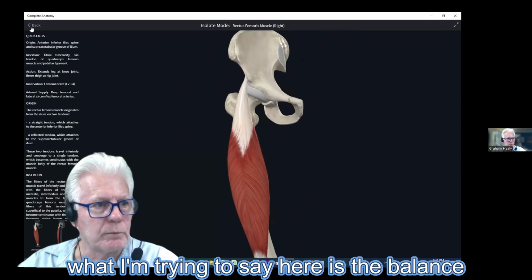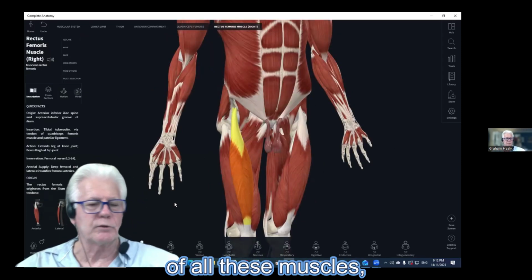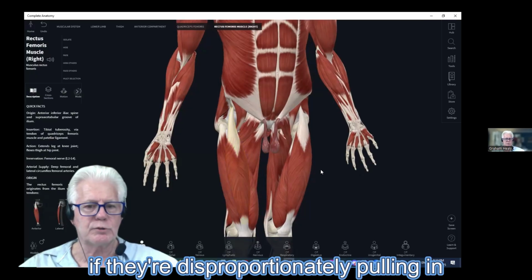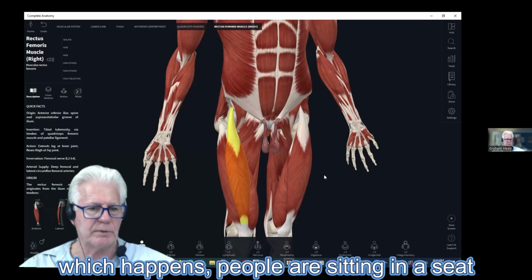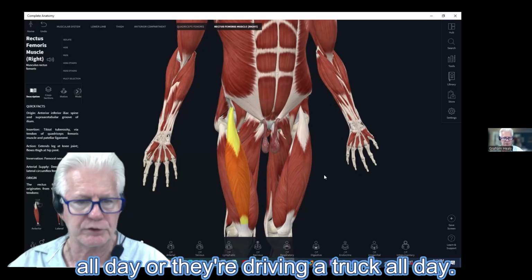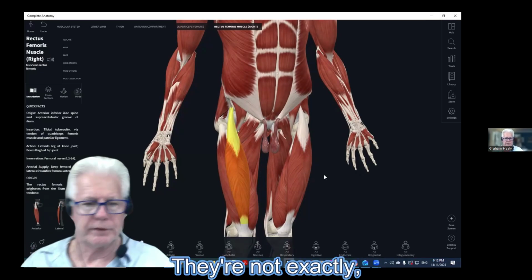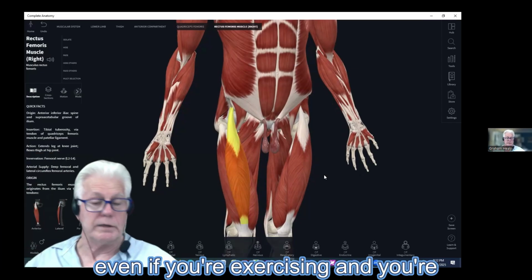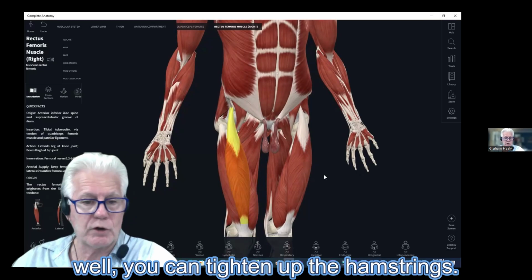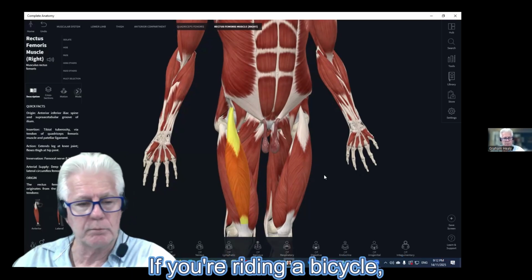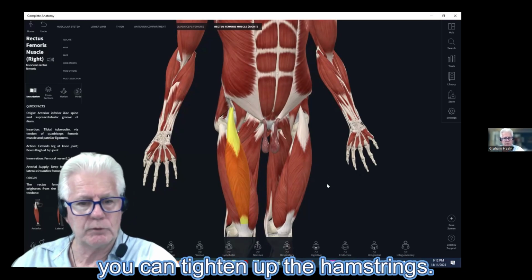So what I'm trying to say here is the balance of all these muscles, if they're disproportionately pulling in various directions, which happens. People are sitting in a seat all day or driving a truck all day, or even if you're exercising and walking every morning, you can tighten up the hamstrings. If you're riding a bicycle, you can tighten up the hamstrings.